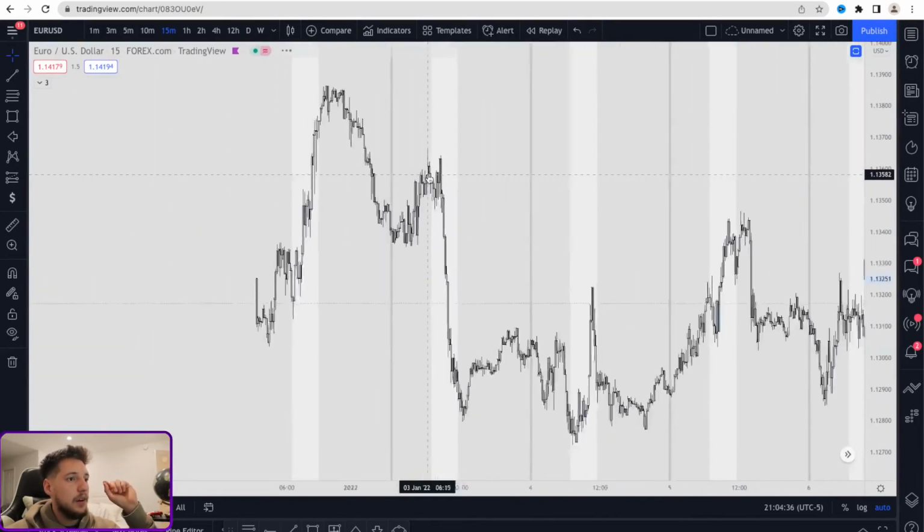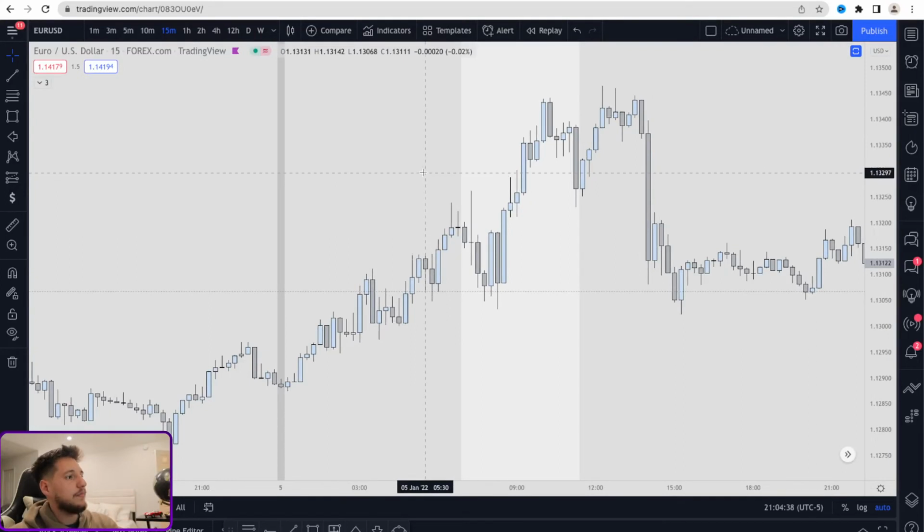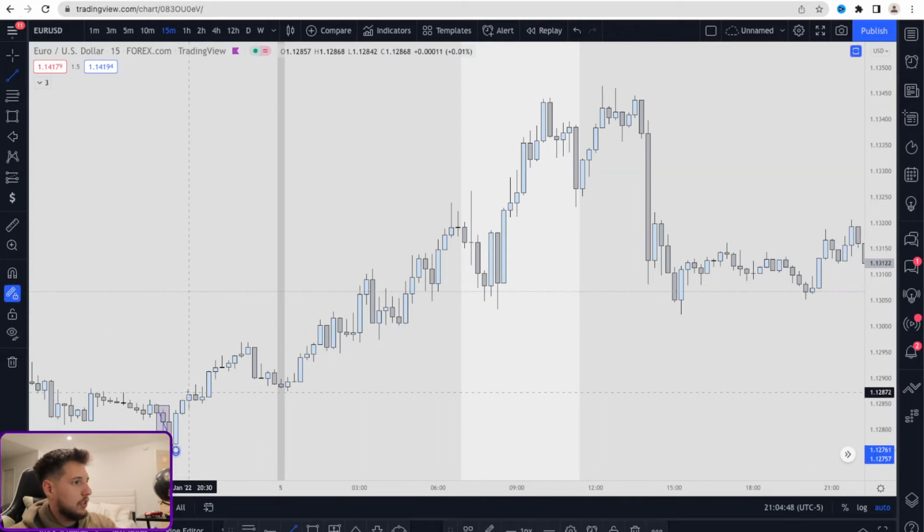Okay, so right here, very nice, very neat. What do we see? We see how order flow started right here. Nice order flow. The market pushes to the upside. Order flow, the market pushes to the upside, and then tests its order flow. This little candle right here, order flow, the market comes to the upside and then tests its previous order flow.